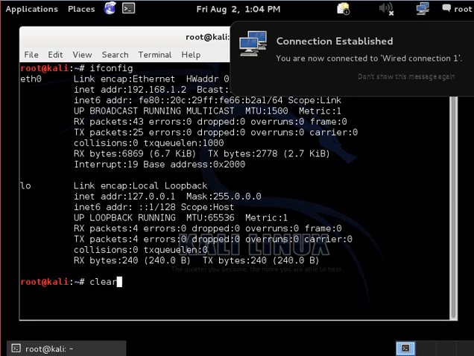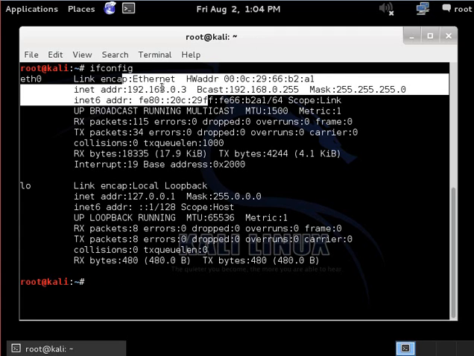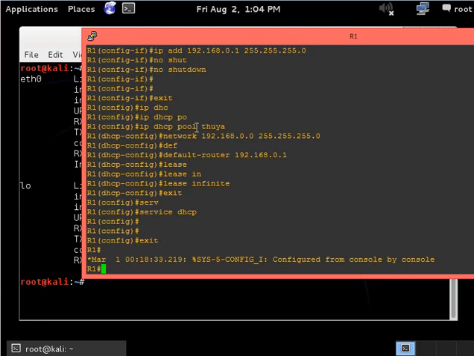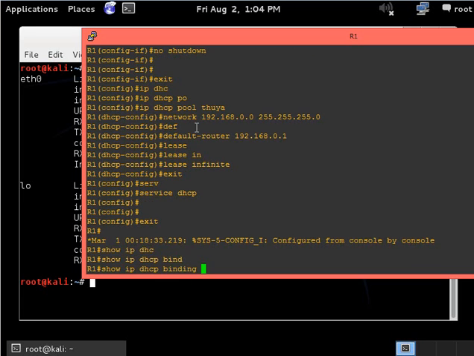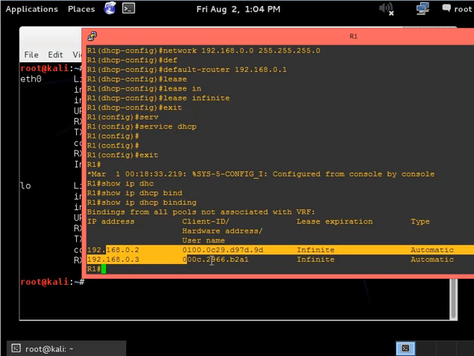So let me check. Here as you can see, the Kali box also has a dynamically assigned IP address. So check in our router, show ip dhcp binding. Here the DHCP server leases IP addresses, right?